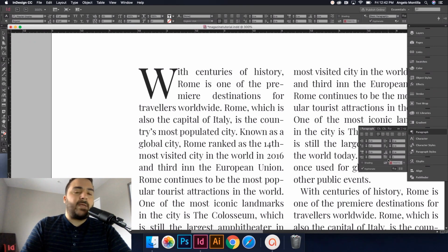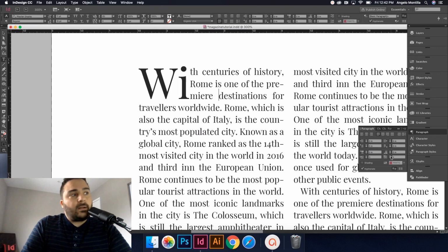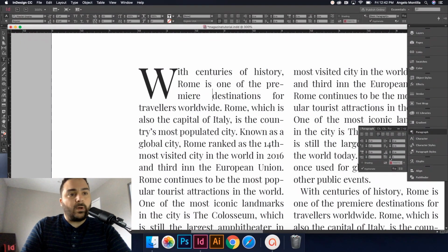Of course, drop caps traditionally are the first letter of your paragraph, but if you wanted to, you could make a drop cap 2 characters. That setting is right next to it, so I can make it 3 lines and then the number of characters. I'm going to leave it at 1. So there you go. That's how you do a drop cap.